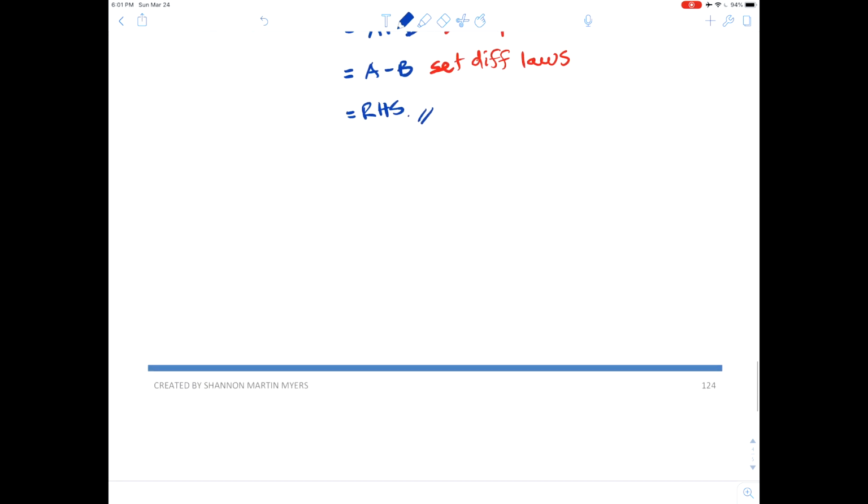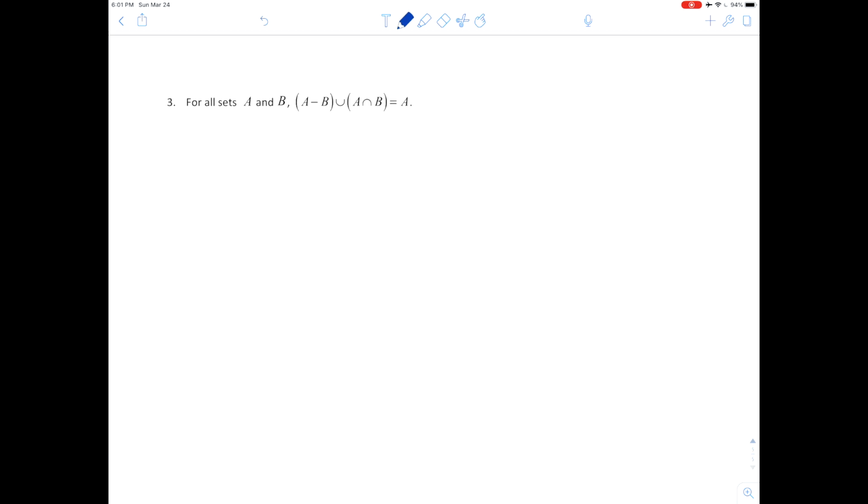All right, so next up, we've got this one here. And this one I think is actually our last problem. Yep. So here we go. For all sets A and B, the difference between A and B union A intersect B is equal to A. So for our proof, we'll start off the same.